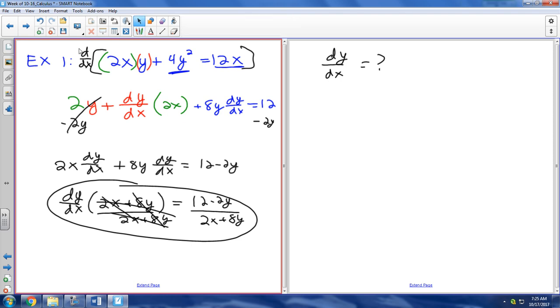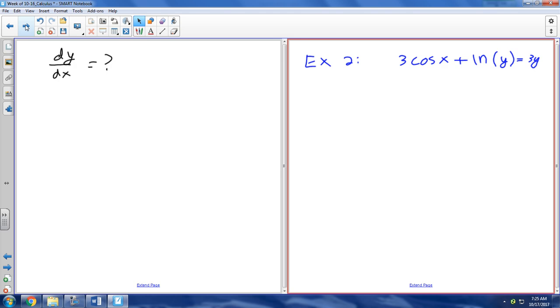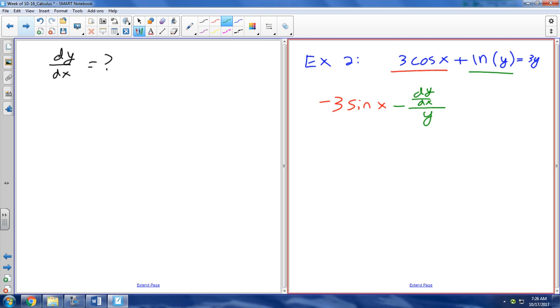If we look at the second problem, again, we're trying to find dy dx. So when we look at this problem, we have 3 cosine of x. Well, that's an easy one because if we're doing this for x, it's just going to be negative 3 sine of x because the derivative is negative sine. When we get to the second one, we have an issue because we have ln of y. Well, that's always going to be the derivative, which is dy dx, over the original. So that's actually done. You could do 1 over y and then chain rule it times dy dx, or you could just remember the trick.